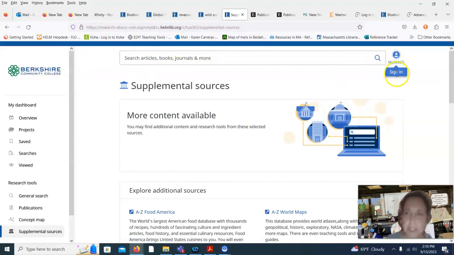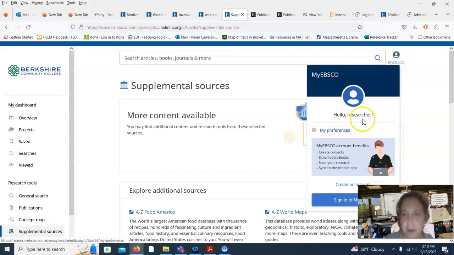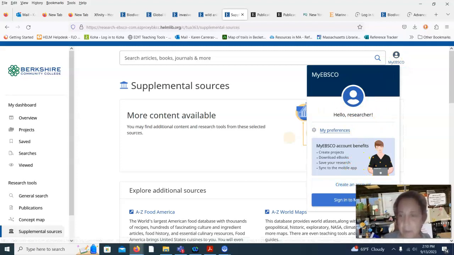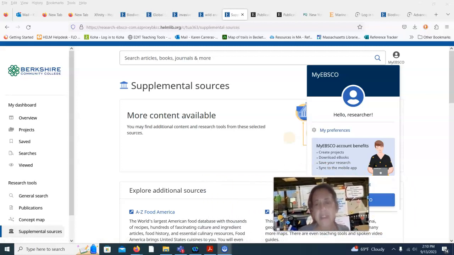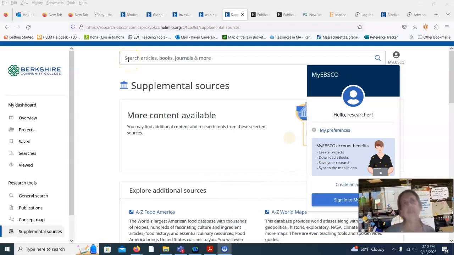And My Ebsco is something that I do mention in some of the other videos. If you sign into My Ebsco, you can create an account right here. Once you create an account, you could sign in, and that allows you to save your searches. So that's one more feature if you're using any of the Ebsco databases, especially if you're using eBooks and you want to keep returning to them and save your searches.